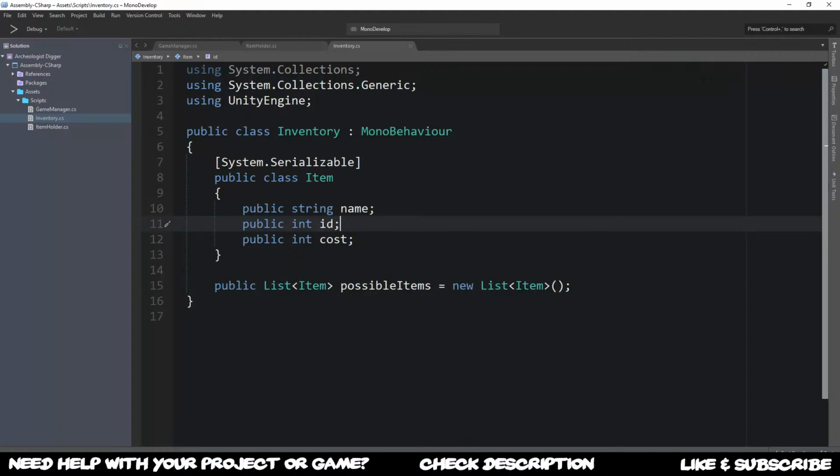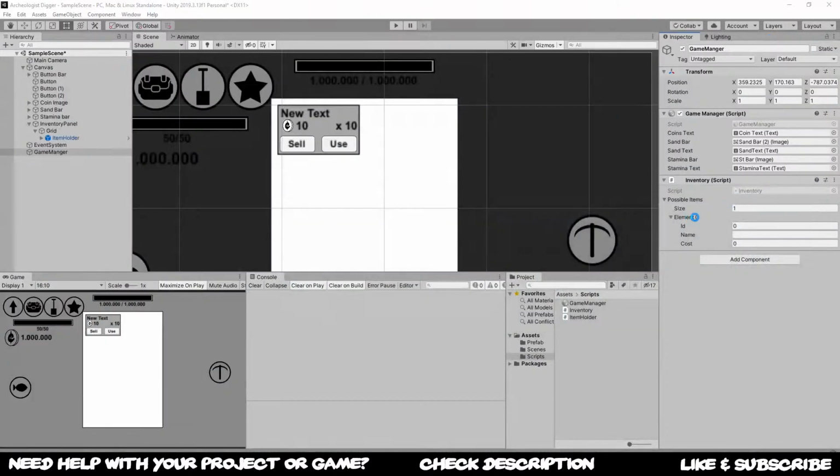I'm going to save again and go back to Unity. And you see the element 0 over here might change whenever we pass in a name over here. So we say, okay, it's just a fish. And you can see the element 0 over here, which is going to be the first element in the list, is now also named fish. We give it an ID 1, and the coins or the cost is going to be maybe 10. So we get 10 whenever we sell this particular fish, whenever we click on this button over there. We don't have the button clicks yet, but we'll get there.